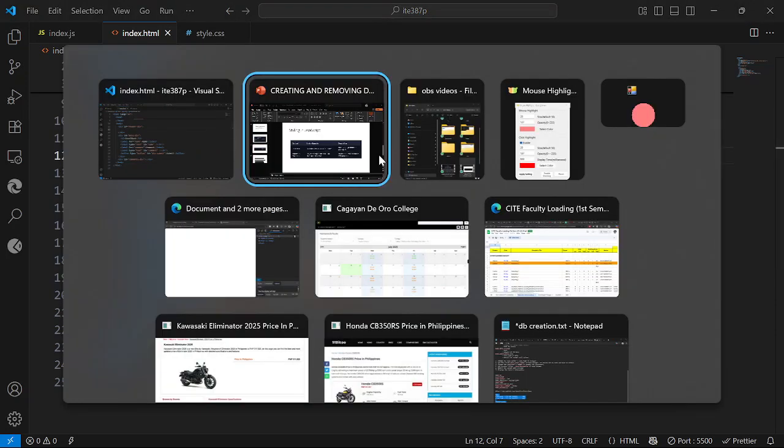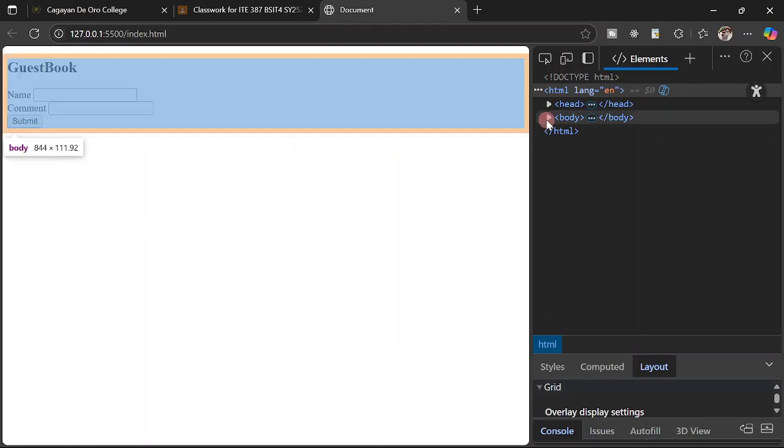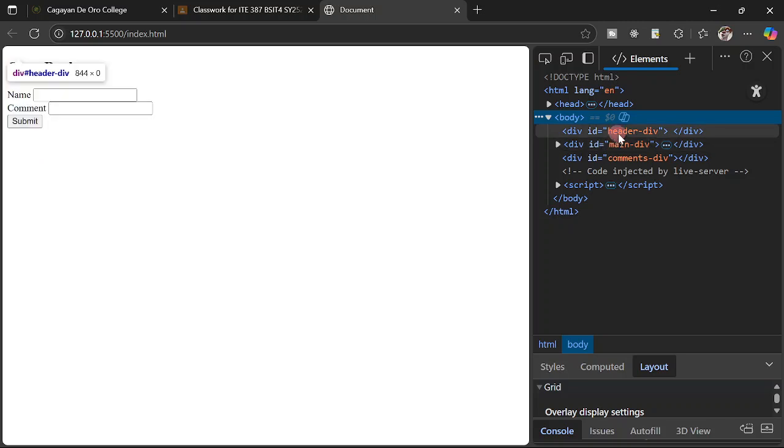Save. So we have here now our guest book, but as you can see, we don't have the header. The header div is actually empty. It contains nothing. So what I'm going to do is create an h1 for "welcome to my world" for the heading.